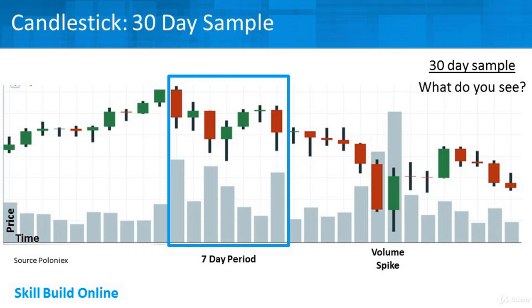You might also see where the volume spikes on those big red and big green days. There's a lot of trading going on because the price is really dropping, or really rising, on that particular day. And you can tell that by the length of the body of the candle itself, but also the length of its wicks. If it's got long wicks and long bodies and a lot of trading, it means there's a lot of action happening in that period.